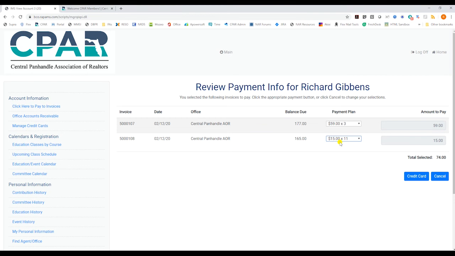When we do these cutoffs, it's going to be based not on a date or which number of the plan you're on, but on what your balance is at a certain point in time. So even if this number is different, it only takes out $14 today or something like that, that's fine. There won't be a whole bunch of you like that, but if you are, give us a call. We'll be happy to explain the math to you and explain to you how it's going to work from this point on. But the majority of you should just have the 177 for your MLS and the 165 for your Supra. Once you've got that figured out, you just click on Credit Card.